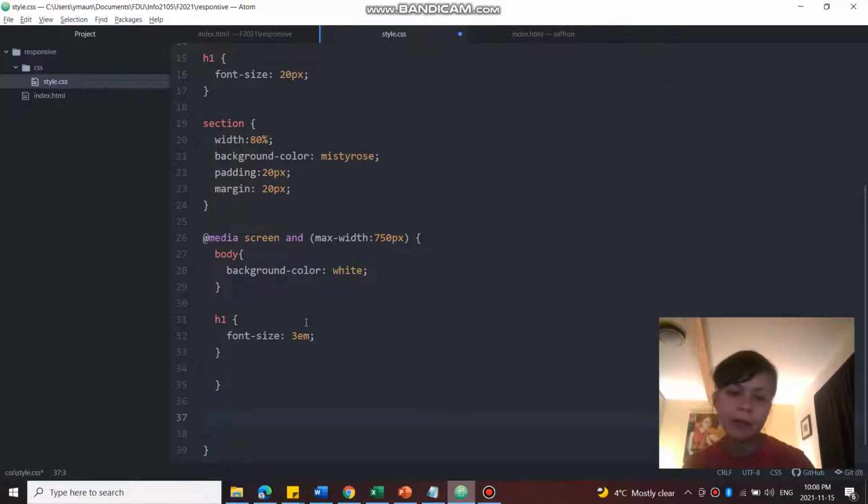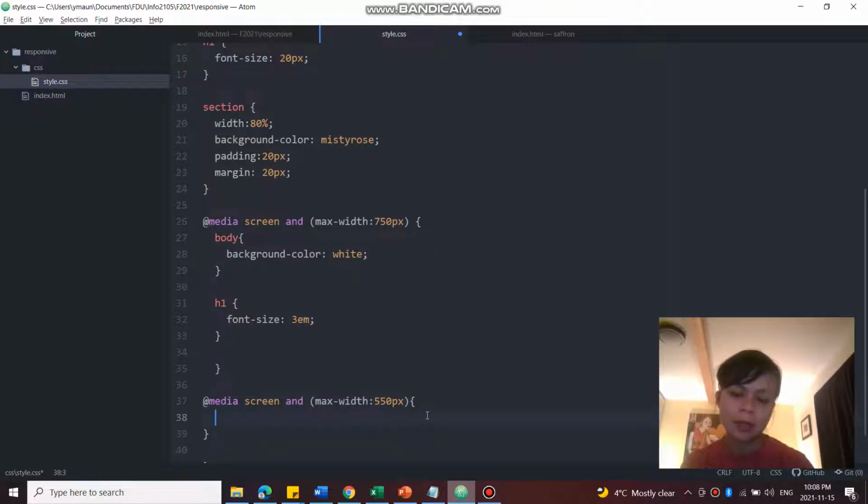So you can have another one at media screen and max width, which could be 550 pixels here, and you can have body.